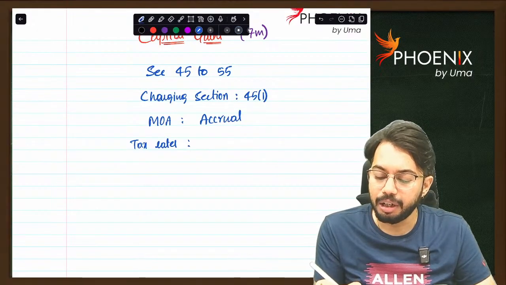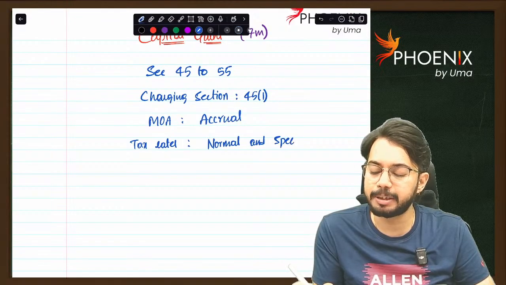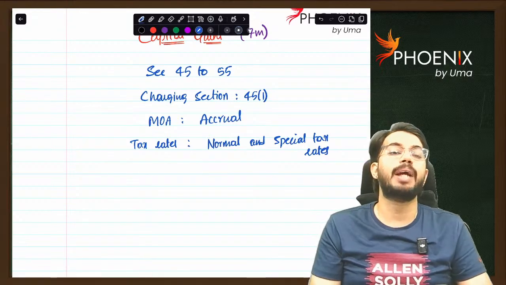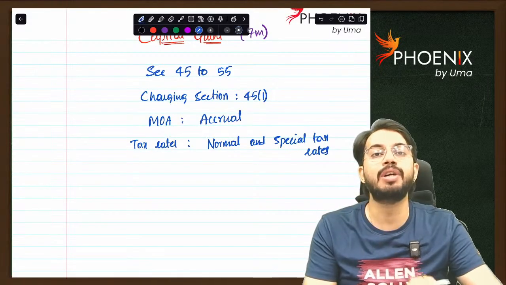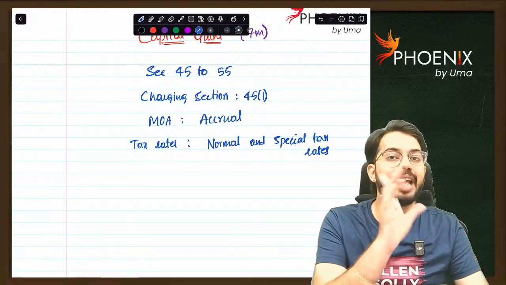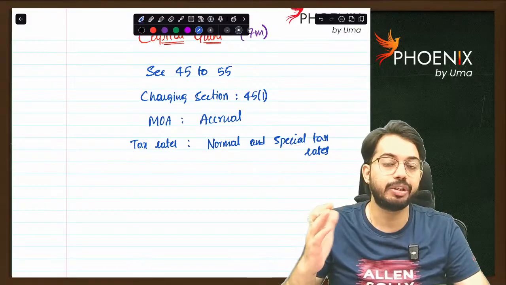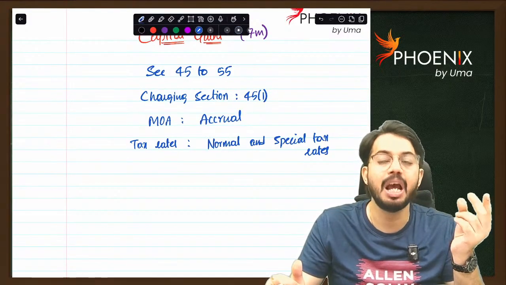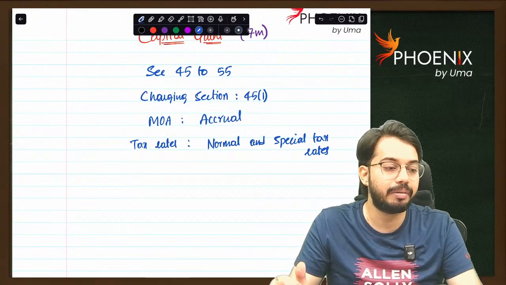Tax rates applicable are normal tax rates as well as special tax rates. You know, right? In capital gains, special tax rates are applicable. Long term capital gain 112, 112A, short term capital gain section 111A. For these sections, special tax rates are applicable, and there is also an amendment in Finance Act number 2 of 2020. So before 23rd July, one tax rate is there. After 23rd July, another tax rate is there. Tax rates are changed. With regard to that amendment, a question was asked in May 2025 examination. I am super expecting a question will also be asked in September 2025 examination.